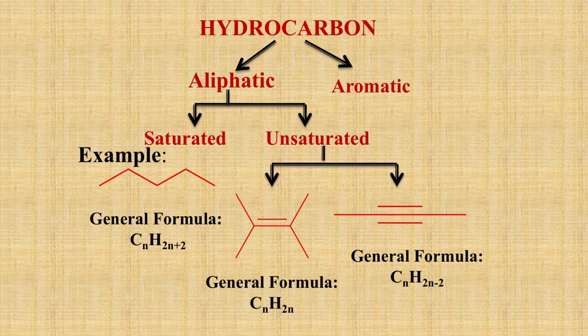Hydrocarbon, aliphatic, aromatic, containing carbon and hydrogen. Aliphatic is further divided into saturated and unsaturated, means you have only single bonds or you may have double bonds or triple bonds. Students, I have given you some examples. You can look at the slide that if you have all single bonds, maybe straight chain or branched, you can say saturated hydrocarbon. I have given one example there also.